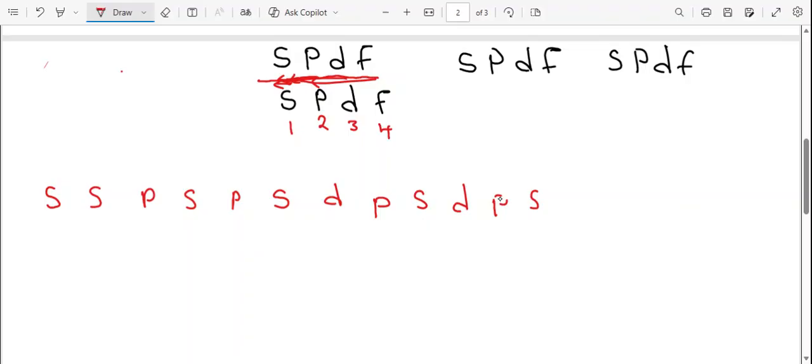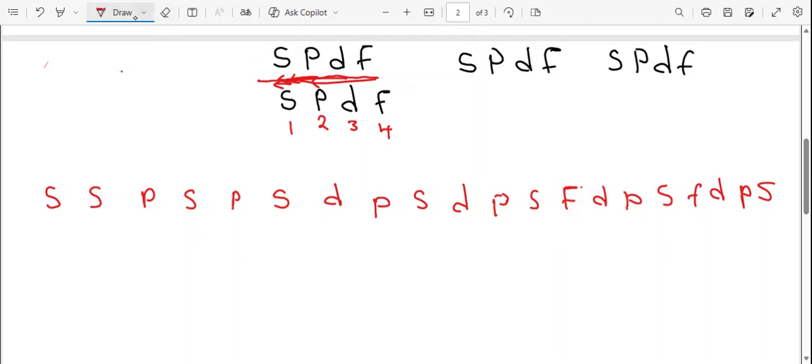By writing this, you have a lot. I'm trying to show you how you can maximize by ending at that, and you will be able to establish the configuration of any element. Now we'll say FDPS, again FDPS. You just repeat like that. Is that simple? Pardon my handwriting. Again FDPS. Now in front here, I'm going to put numbers.